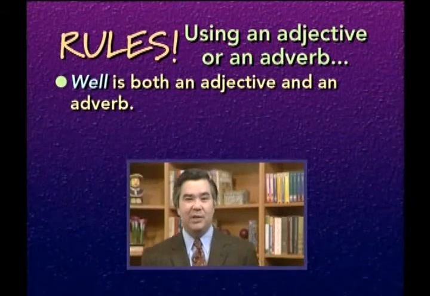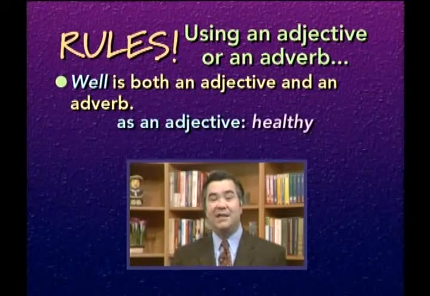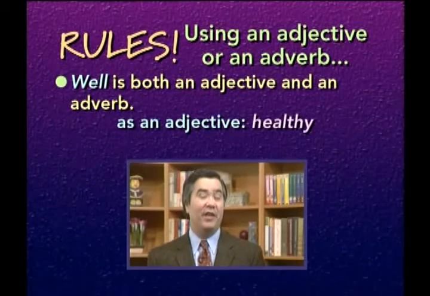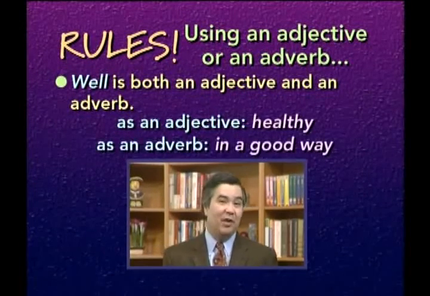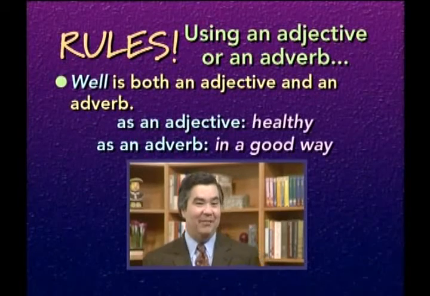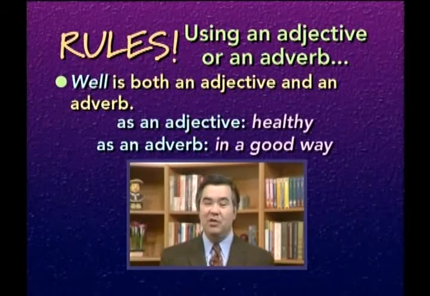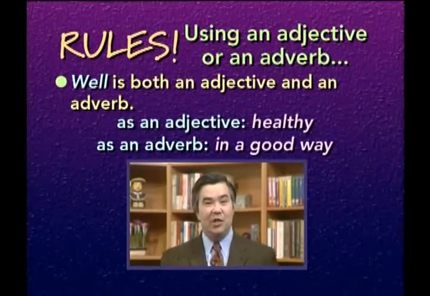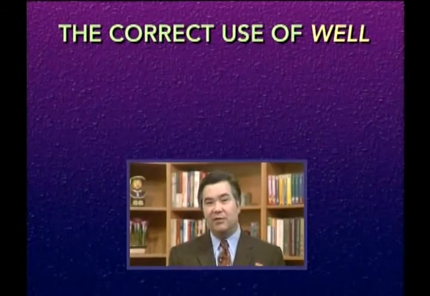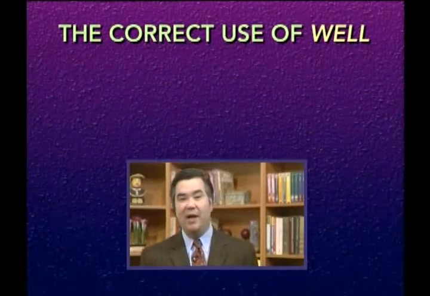Here's the explanation. When well is used as an adjective, it means healthy. When it's used as an adverb, it means in a good way. It's important to keep these two meanings separate and distinct in your mind. Here are some examples of the correct way to use the word well.